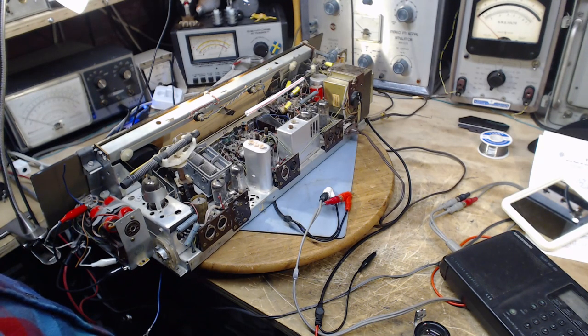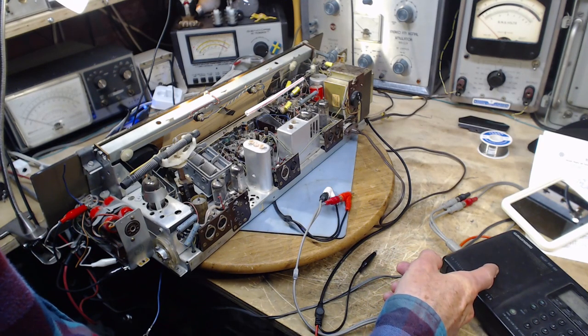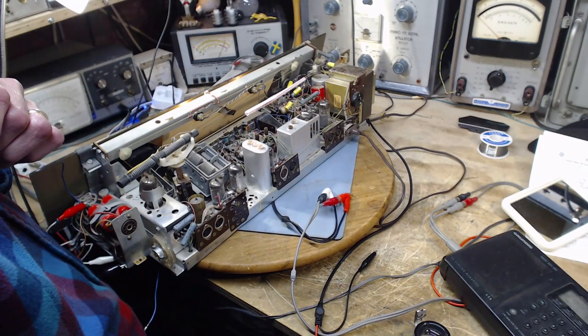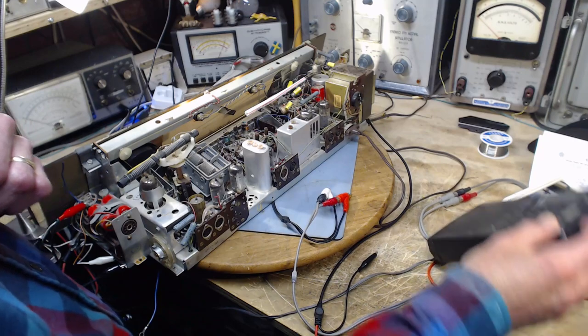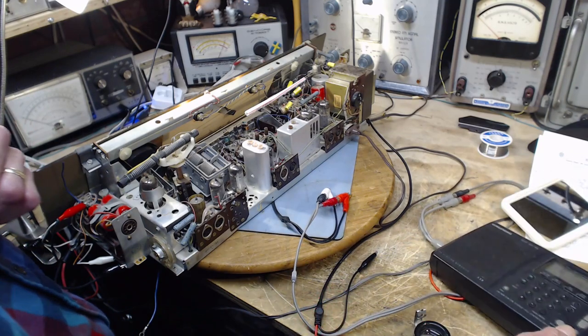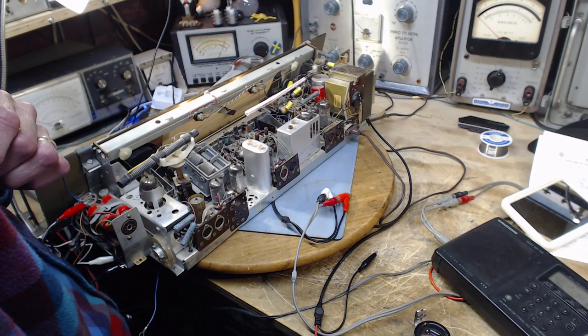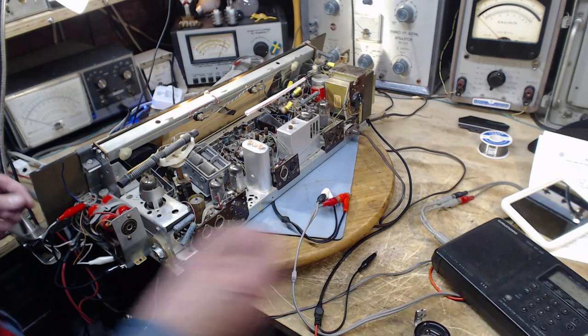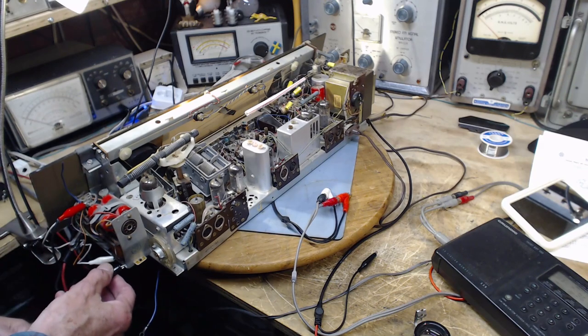Okay, now I should be hearing the hiss. So I turn this down. Let's turn this up a little bit. There it is. Turn this. That's the radio volume control. So now we're going to listen to one speaker, then the other, to hear the difference.